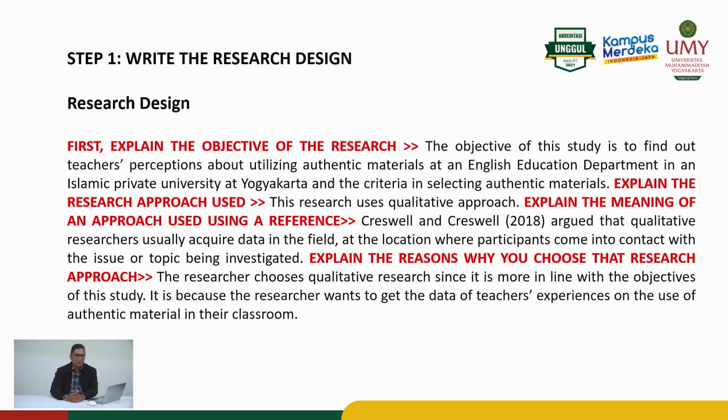And then after that, you explain the reasons why you choose that research approach. The researcher chooses qualitative research since it is more in line with the objective of the study. It is because the researcher wants to get the data of teachers' experiences on the use of authentic material in their classrooms. You can take a look here, ladies and gentlemen, that the present tense is used, and the present tense is suitable for writing the proposal.